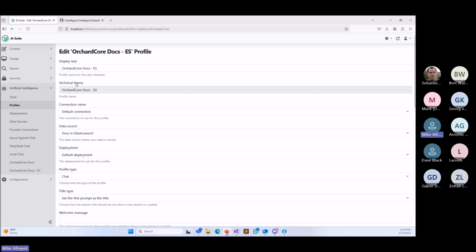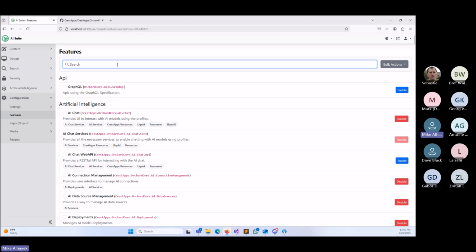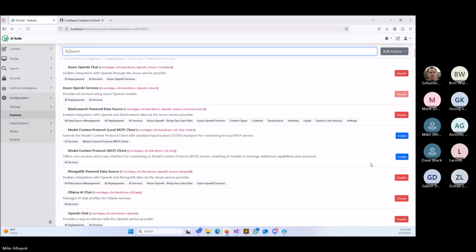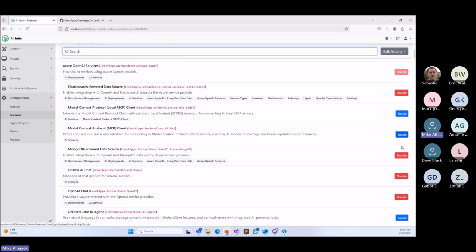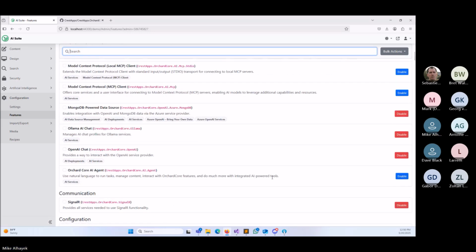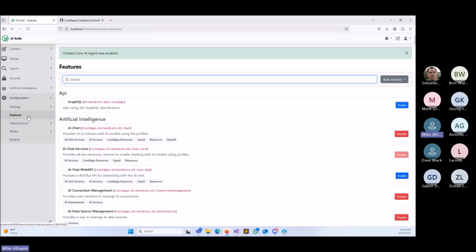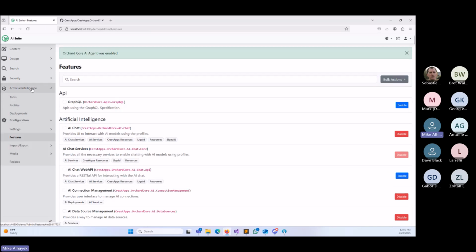We also have functions. I forgot what that feature is called. Yeah, there's MCP clients, and then we have the Orchard agent. So you can enable all these functions.